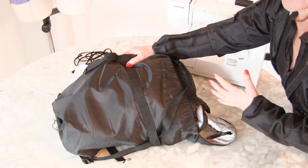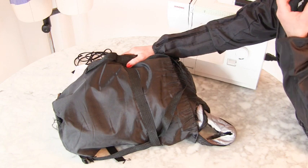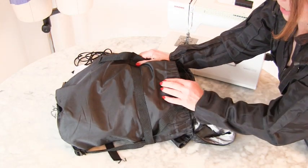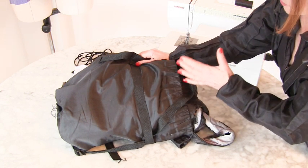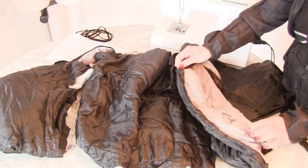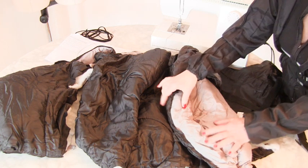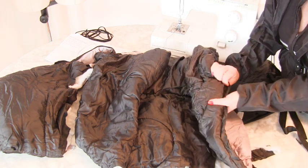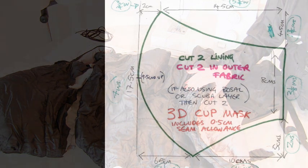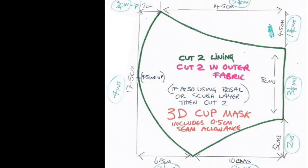So I've already hacked into this sleeping bag. I've not actually used it as a sleeping bag, but we have got a tutorial on how to make a Japanese tote bag out of a sleeping bag. So this bag, the outer bit, will be used for the outer part of my mask so that it has that showerproof quality. So this is the sleeping bag that I've already cut into. The good thing about it is that it has a cottony lining and it's kind of double-faced and it's got wadding inside. Now this is a very bad illustration of the mask that I'm cutting out today.